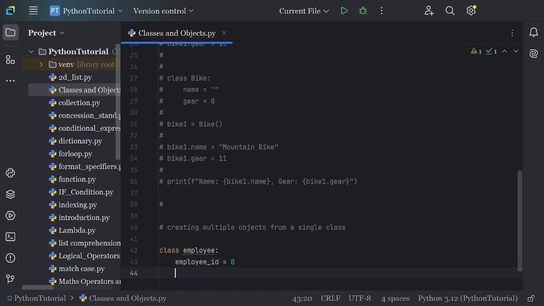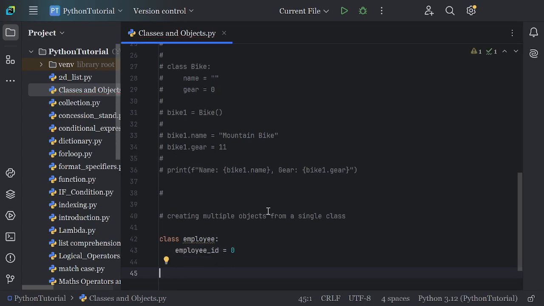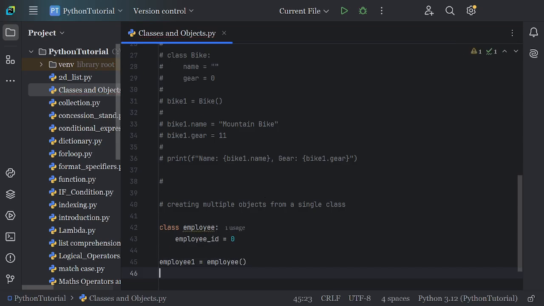Now we'll come here and create our objects. Sorry, I'm a bit fast here. Employee one is equal to class employee. Make sure you put the parentheses there.